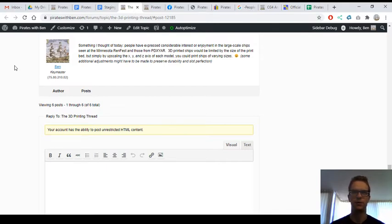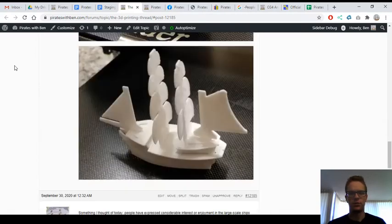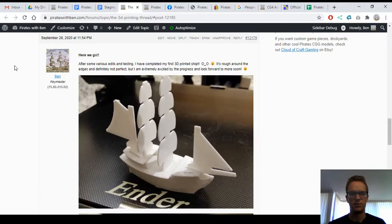People love the large scale ships. And while most 3D printer beds wouldn't be able to print the huge ships like the PDXER had, you could still make upscaled ships by just increasing the scale of the models when you put them into the slicer. Or maybe some adjustments might be necessary, like I said on the forum, but it's really cool what you can do. So you can make bigger ships. You can make an oversized sea serpent, for example, if you wanted an extra special one, things like that.